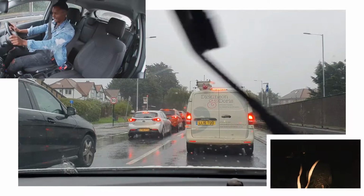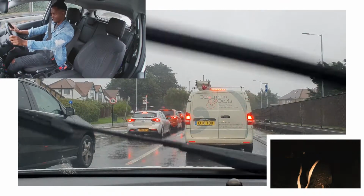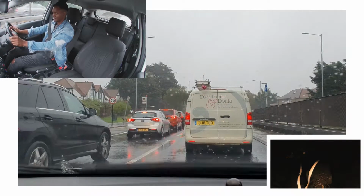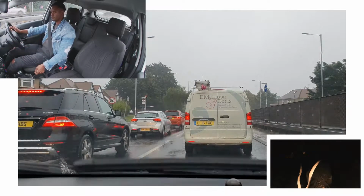Some examiners will give you a little hint. They'll say, we are turning right, I recommend you move to the right lane. I know before they just used to tell you turn right at the next set of lights, and then you had to know that you have to move over to the right lane.